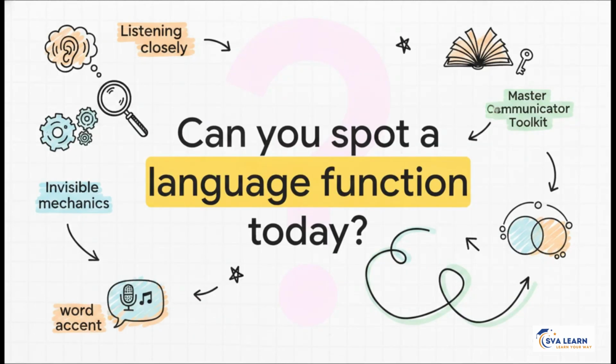So here is my big challenge for you today. Now that you've unlocked this Master Communicator Toolkit, don't just leave it in the back of the book. Take it out into the real world. The world is full of these invisible mechanics, and now you have the eyes and the ears to see them all. So I want you to ask yourself, if every single sentence you speak is a hidden code, what are you accidentally programming the people around you to do? Keep practicing, keep listening closely, and I'll catch you in the next explainer.